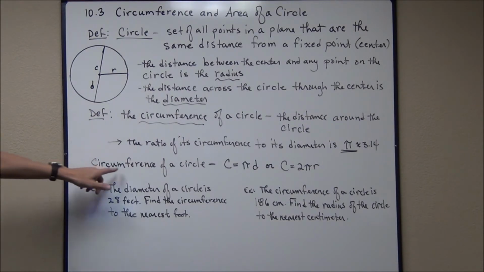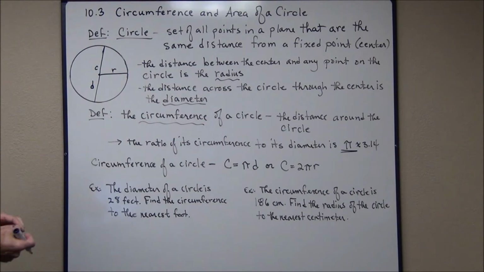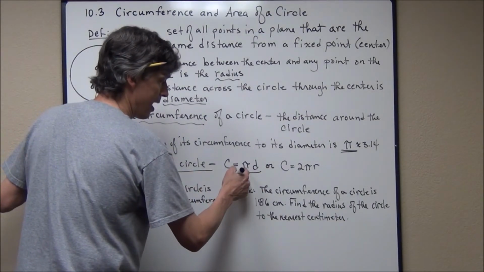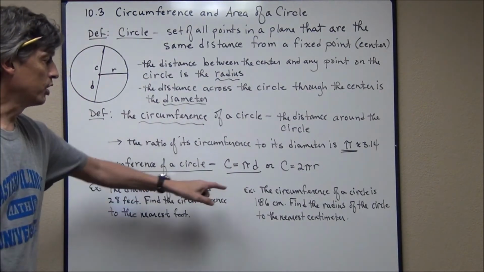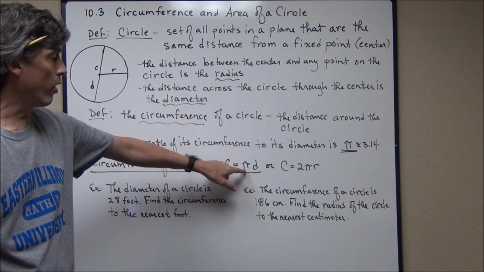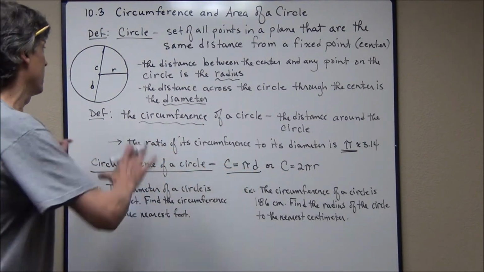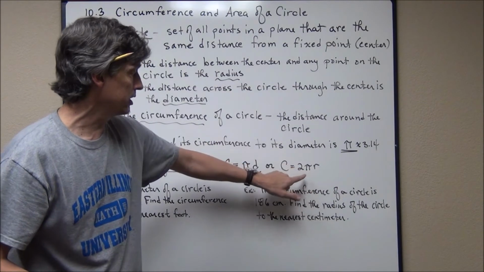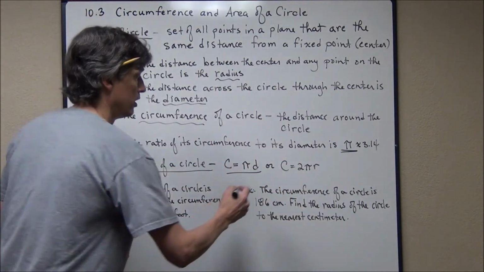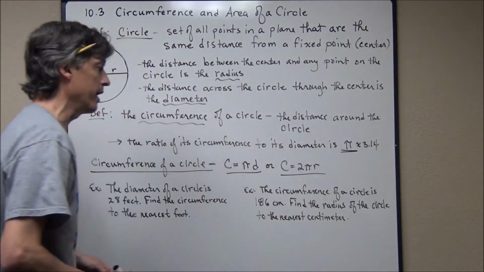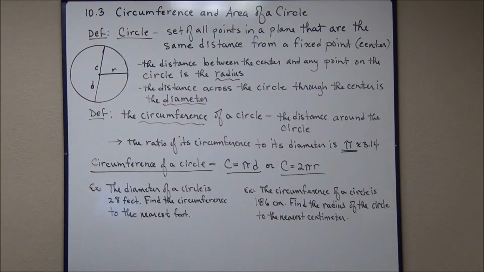The circumference of the circle, here's your formula right here. The circumference of the circle is pi times the diameter. So we'll have to approximate it on our calculator. We'll probably just stick with 3.14 and then we'll multiply it times the length of this diameter. Or since the diameter is just twice a radius, you can think of this as your formula. Circumference equals 2 pi r because 2r is the diameter. Either one of those will work. It kind of just depends on which one you want to use, what's given to you.